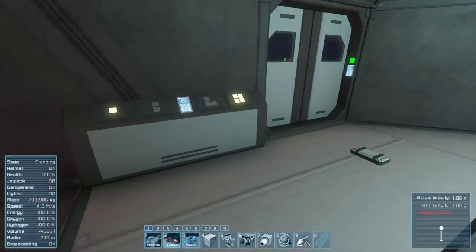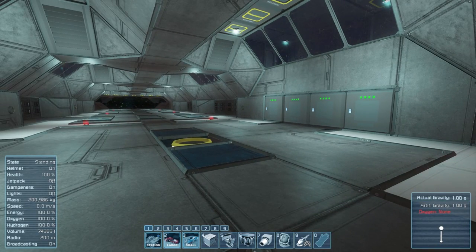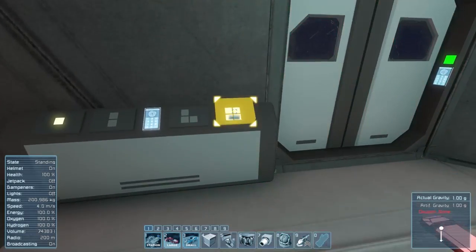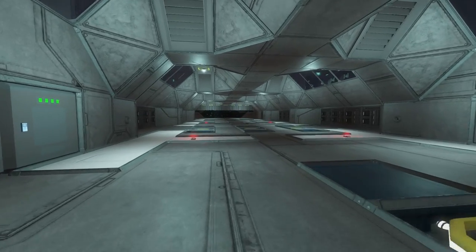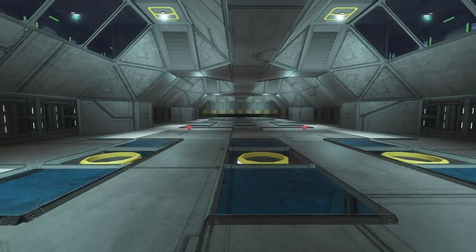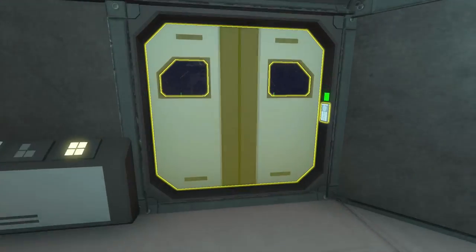Now I believe one of these buttons depressurizes it. Yeah, I think we've depressurized. Oh, the lights come on. Let's pressurize. Okay, the door's down there, locking. I like the alarm sounds. Obviously it's vanilla space engineers, but very cool when you walk down here and hear the sounds. Right, everything's been pressurized. Let's go up through the ship.